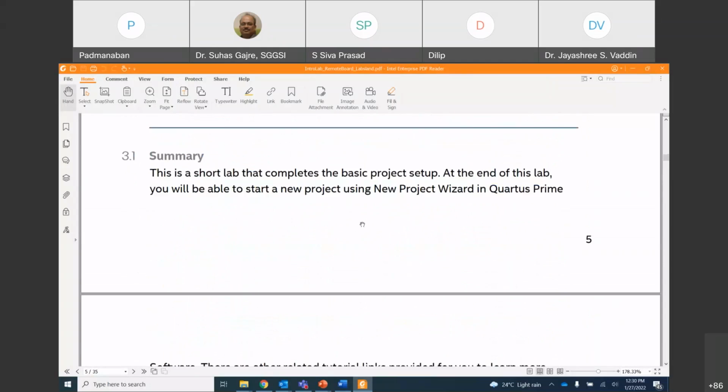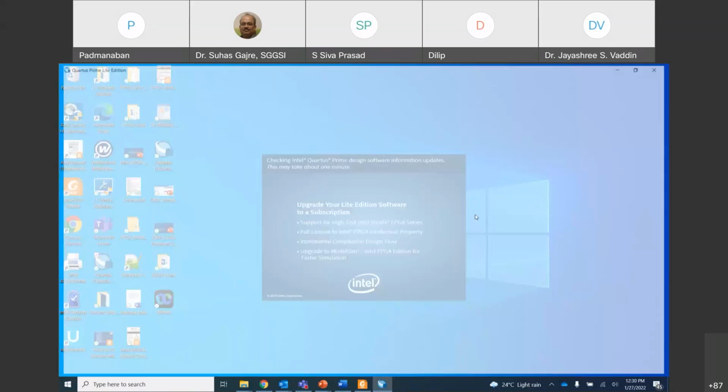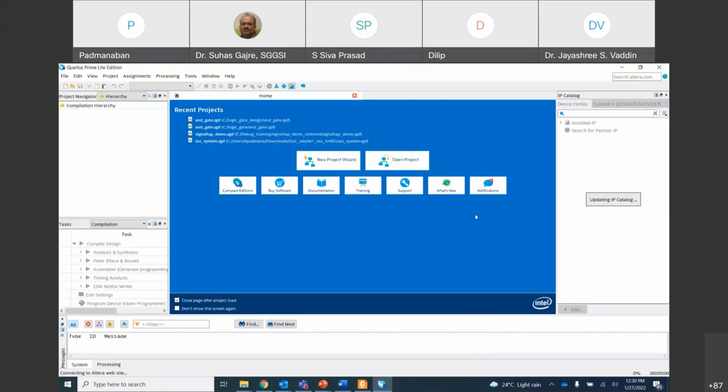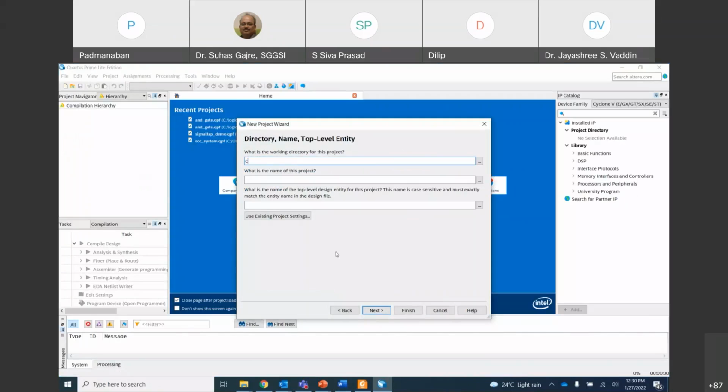Now you can see there is a new project wizard where we are going to create it. So let us open the Quartus Prime Design software and continue the lab. We have to create a new project with the wizard, and you can name it switch to LED demo, something like that.